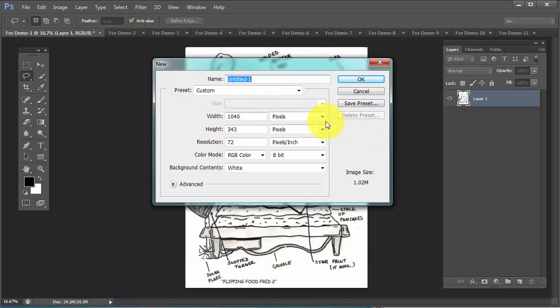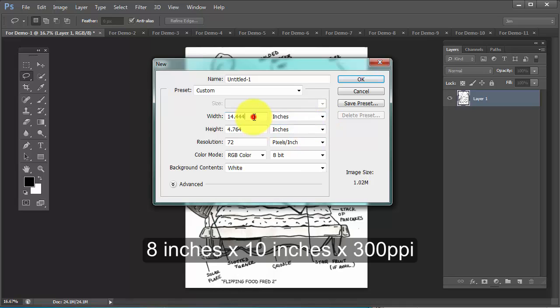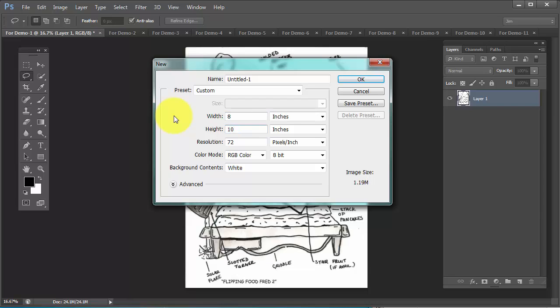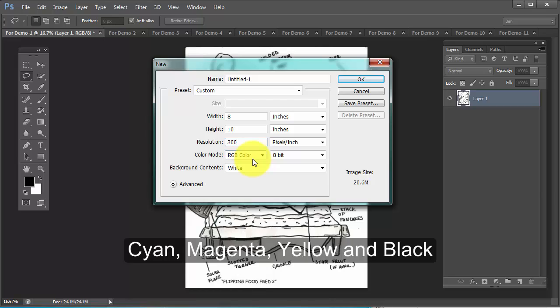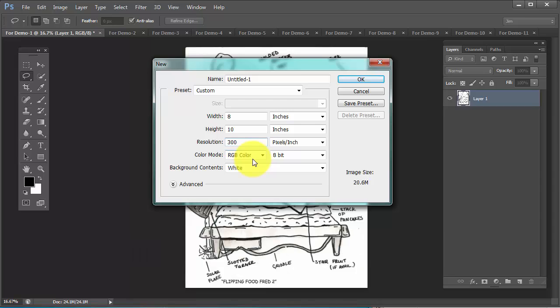For the end result size, make sure that this says inches, okay? The width is 8 inches, and I'm going to tab down to 10 inches. So it's 8 by 10 at 300 pixels per inch. We're going to work with RGB as opposed to CMYK, just for viewing purposes. Just know that anything that gets printed in the end must be CMYK, which stands for cyan, magenta, yellow, and black, the inks they use. So anything that ever gets printed, just as a side note, needs to be CMYK. RGB, or red, green, and blue, is only for viewing purposes or anything that will be posted to the web. All right, so I'm going to hit OK.